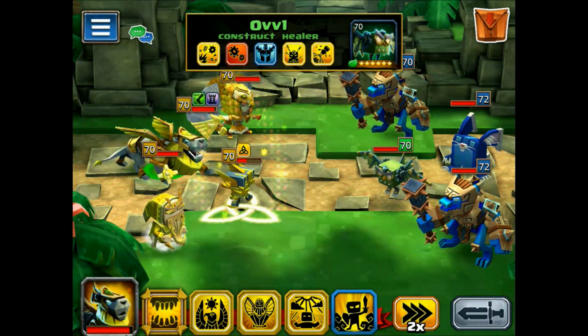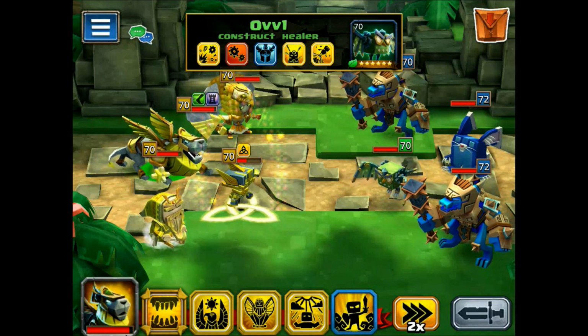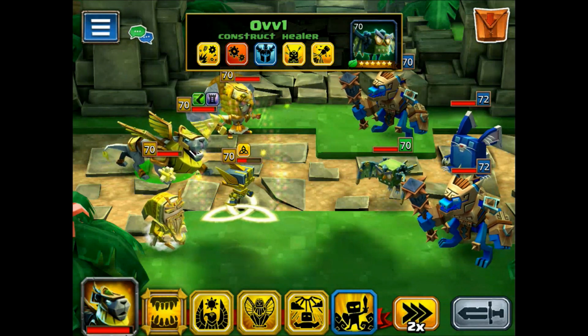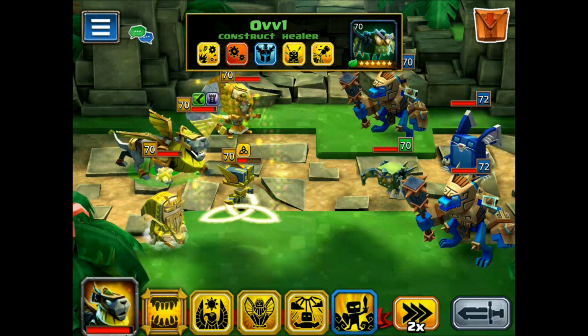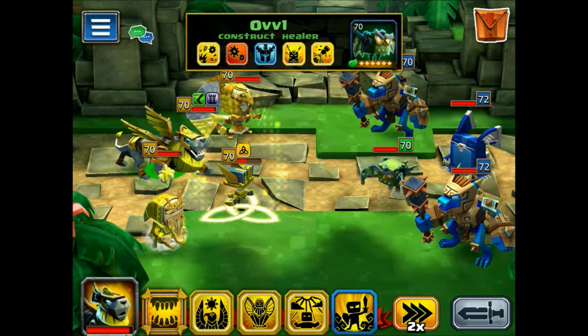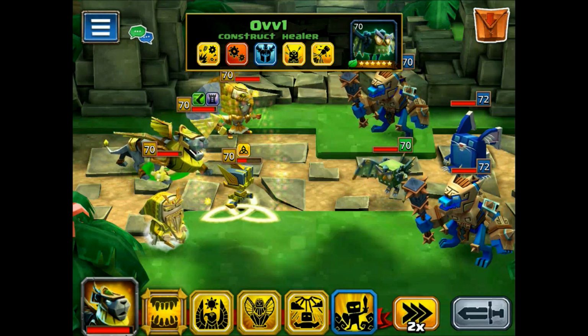When you get to the end, my suggestion is to kill the dragon first. Use a friend hero to take him out and then kill him quickly, and then everybody else will fall in line for the most part. But again, don't be afraid to use a couple of friend heroes if you need.